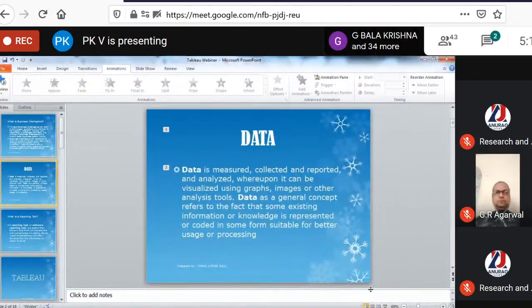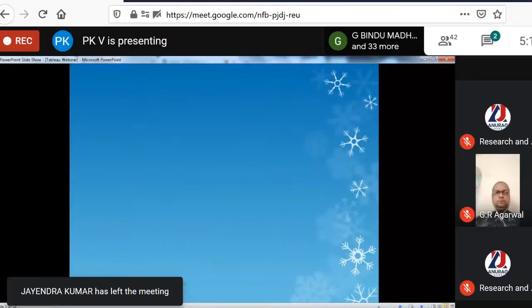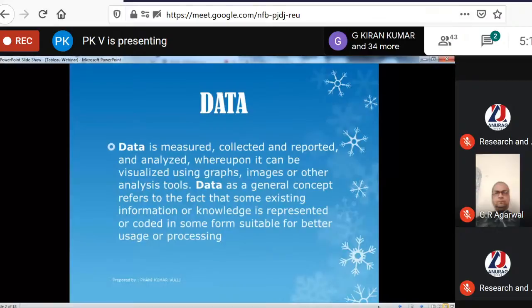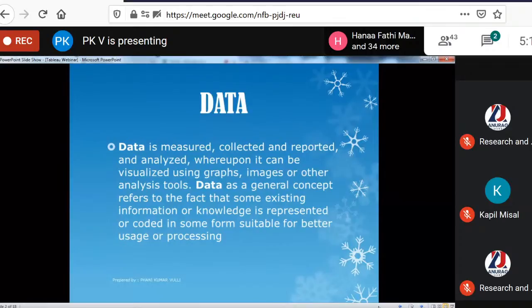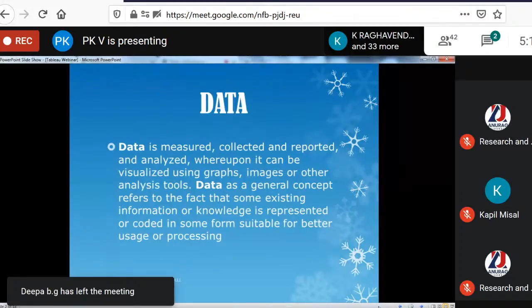So data is nothing but any information regarding a customer, any information which can be measured. In this digital world, you all will be knowing each and every activity we do is digitally recorded, and each and every digitally recorded piece of information is data. So why do we collect data? Data is so important, and collecting data is equally important. It is to analyze how a company is progressing. It is to analyze what your customer or a consumer is looking for.